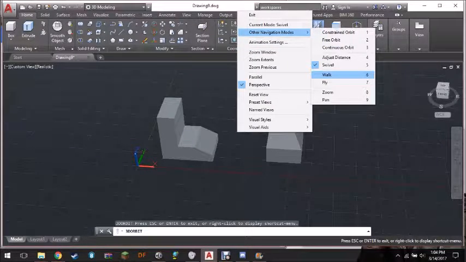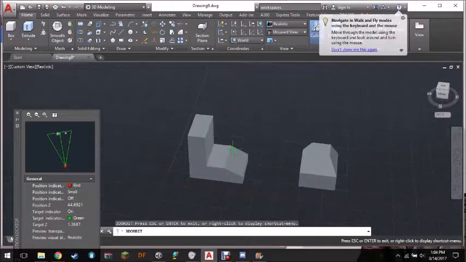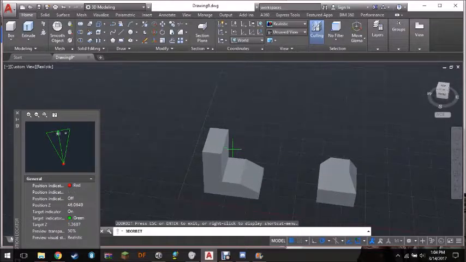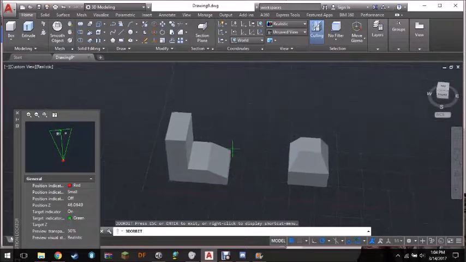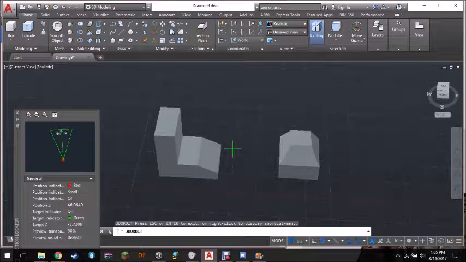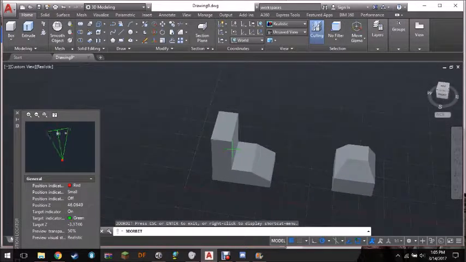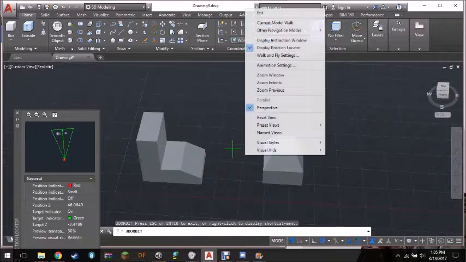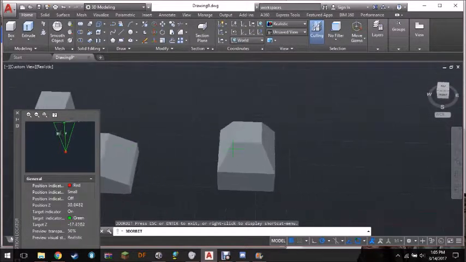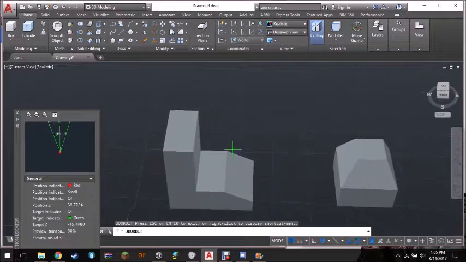There is the walk navigation mode, which is kind of strange, and it has all this weird stuff. Basically, you can look around and you can walk around as though you're walking through your design, which would be cool if you had like a city or a house designed. But for this one, it's just the weird little things that I built for the fillet and chamfer videos. So yeah, you can't really get a whole lot out of walk here. There's also the fly option, which is the same thing as walk, except you can move in and out like this.